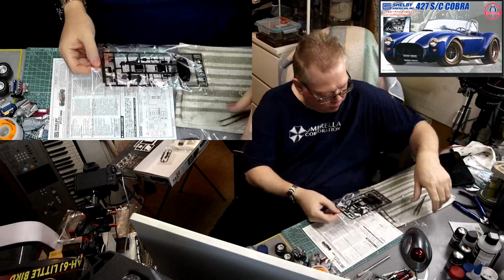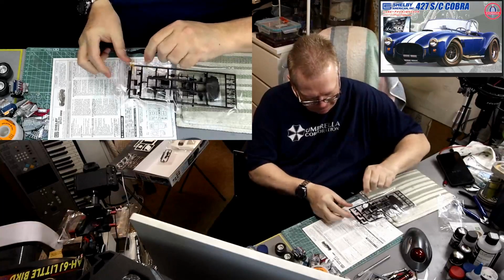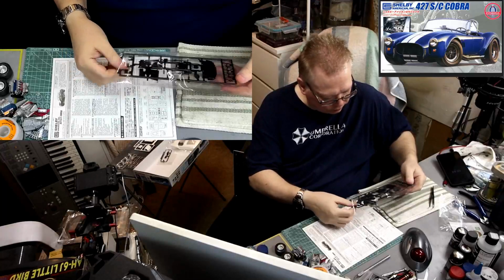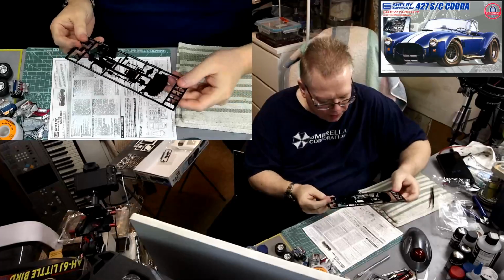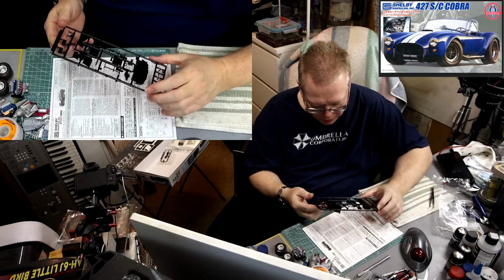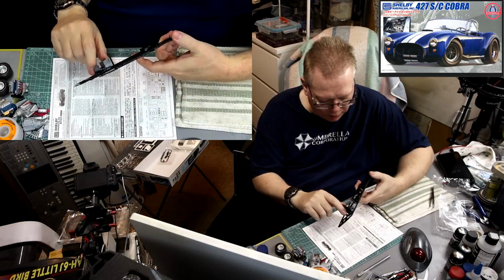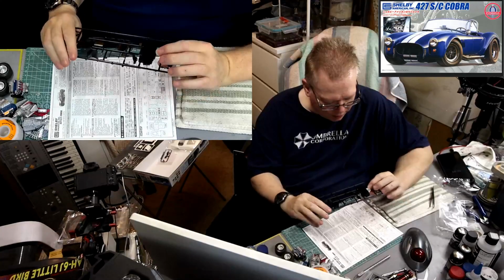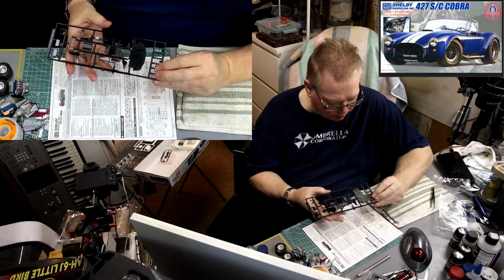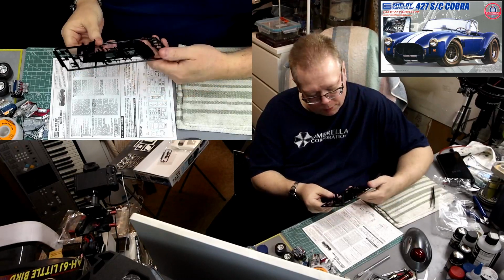Another black sprue here. This looks like our main frame. Yeah, our main chassis, one piece frame. That's kind of nice. It makes it nice and simple to get everything lined up. Inner fender wells in here, these bars, plates, and the back. Yeah, license plate, and then I'm guessing these four pins are for the four wheels. I don't know. We'll find out.